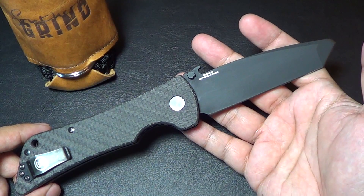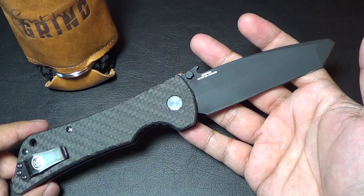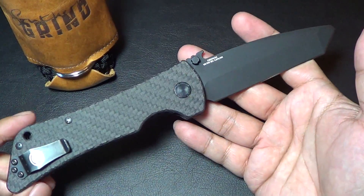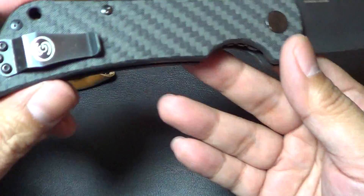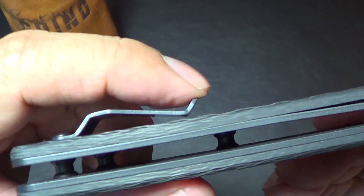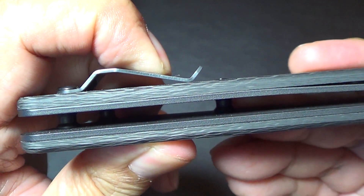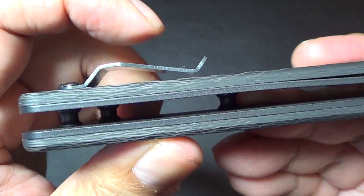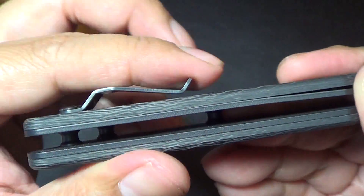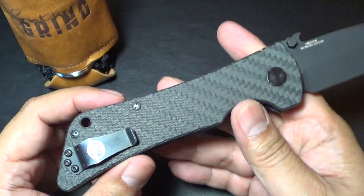Overall length is about 9.1 inches, blade length is 3.875 inches — almost four inches — and the weight is about five ounces. It's got this pretty neat short pocket clip. My only criticism is that it's not sitting flush — I wish it would sit a little closer to the handle. It sticks out a bit and I've already got it caught a few times. Maybe I can get Nick to sand it down.